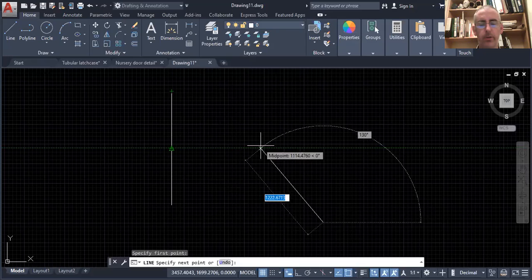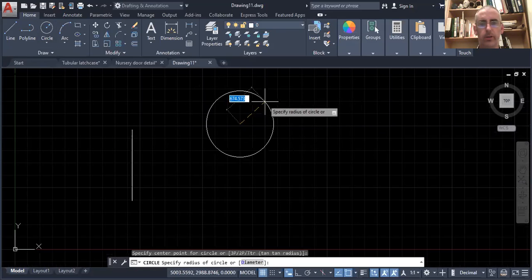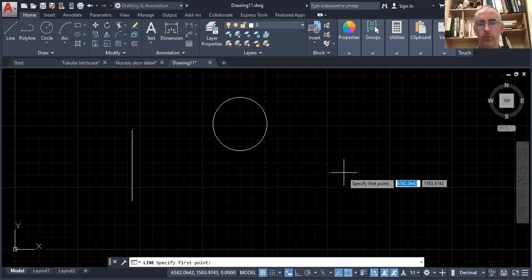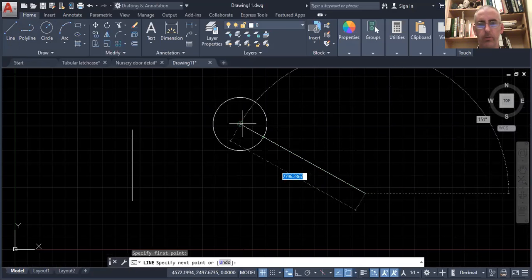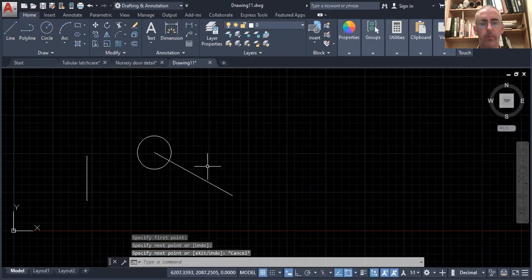a line. Now, of course, if you had a circle, you could actually draw a line and bring this into the midpoint of that circle. So there's lots of ways of getting precision built into your drafting.